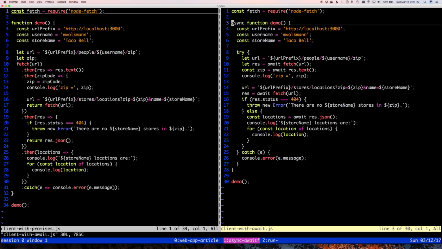What kinds of functions can be marked as async? Well, this works with regular functions and arrow functions, but methods cannot be marked as async. My recommendation is to search your code for calls to then and catch and replace all of them with use of async and await. It will make your code much easier to read.